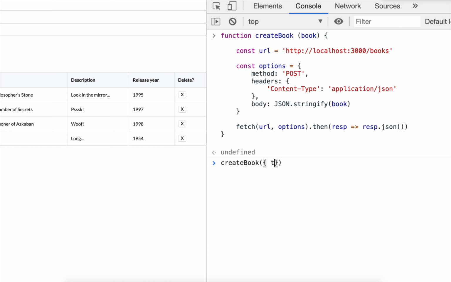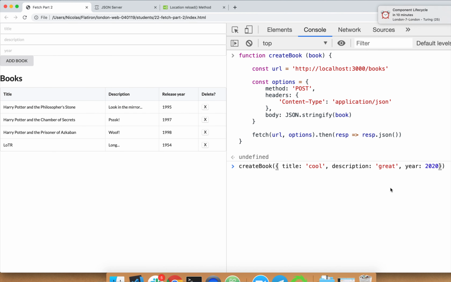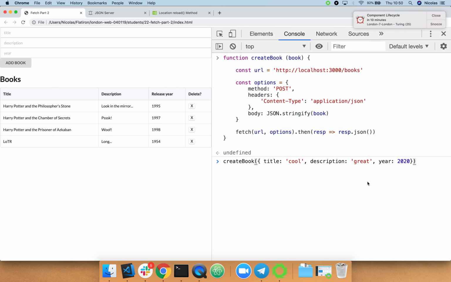It's an object with title, description, and year. So I can type in any title. Great. I get back undefined.